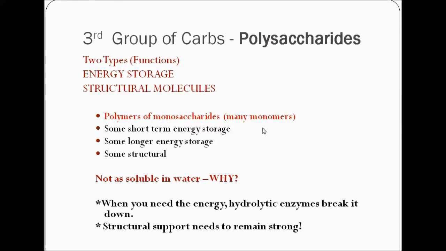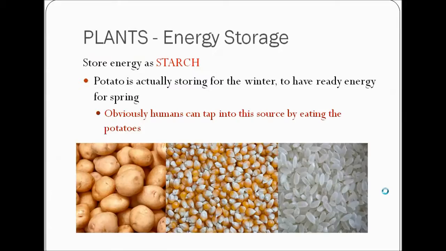So you're still filling out your table. We've got two types, and there's two functions. Energy storage ones, that's a little bit more longer term energy storage, and structure. So we have many monomers hooked together. They're not as soluble in water. Why? Because we're going to store our energy. We want it stored and not breaking down before we need it. And because we need it to be strong if it's structural.